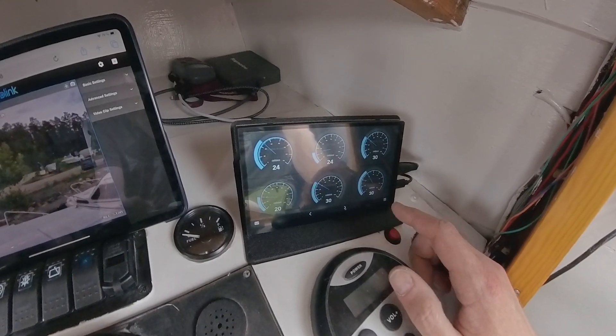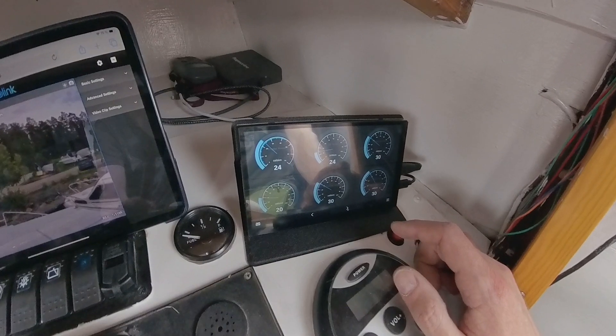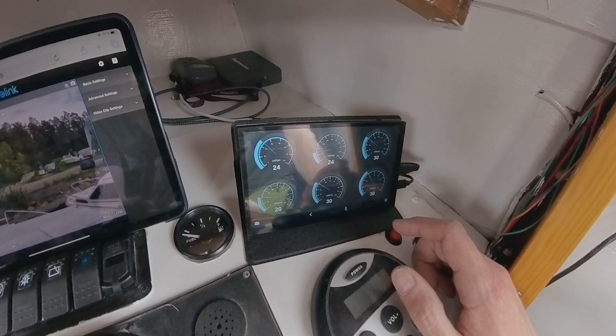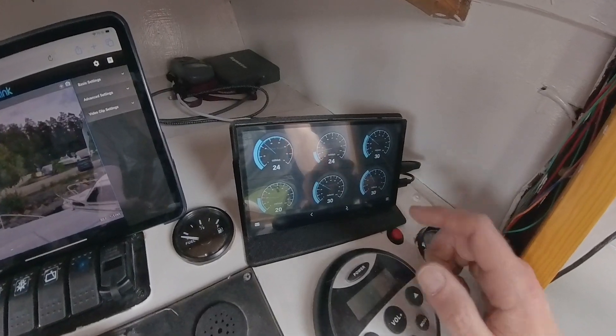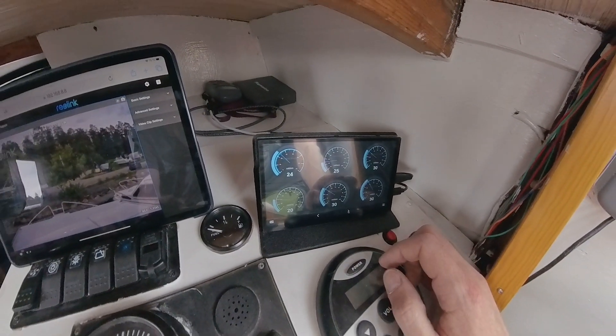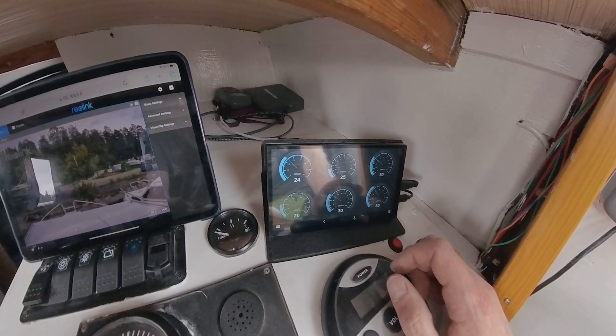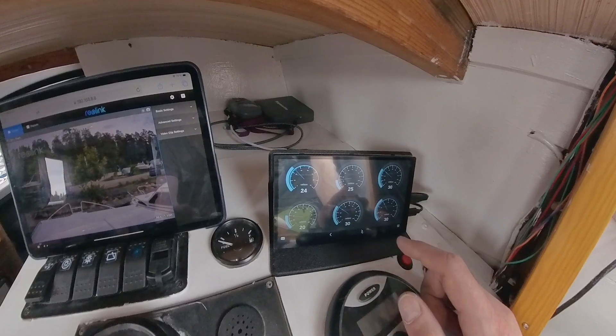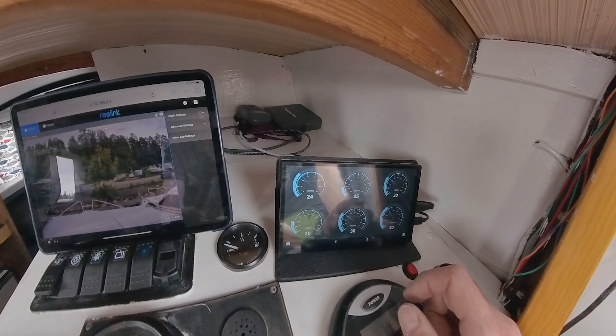For some mysterious reason, the Raspberry Pi Bluetooth cannot connect to the Victron system. It's most likely due to the fact that the Victron is quite far back in the bathroom and there just isn't enough range in the Raspberry Pi to reach it. So I will build one more ESP system to monitor the batteries.